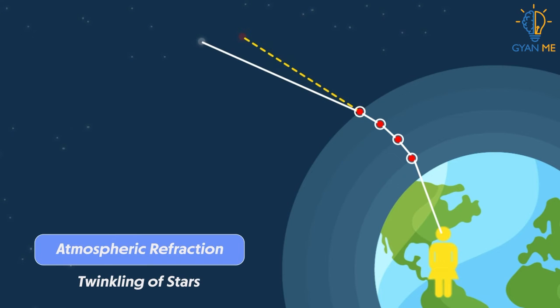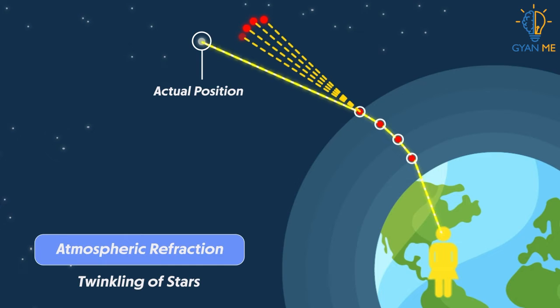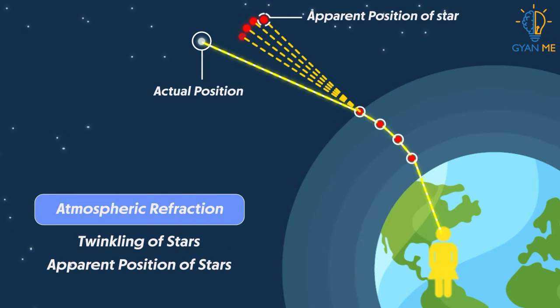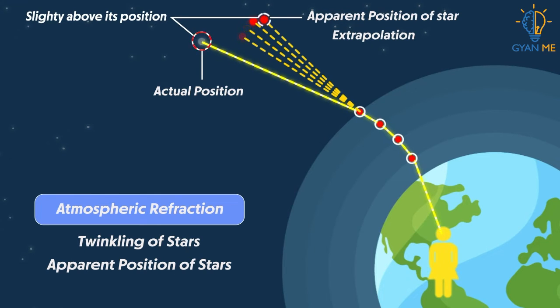Did you get anything? Yes? Let me tell you. Look here. This is the actual position of the star right now. From here, as the rays reach us, they bend like this. Now extrapolate, or take back, this refracted ray. We get a point somewhere here, isn't it? Yes, and this is what our brain does. It extends the ray backwards, and that is where we see the star. This is the apparent position of the star and not the actual one, because actually the star is somewhere here. It is the extrapolation of this ray that makes us feel that it is here. As a result, we can see that the star is visible to us slightly above its actual position when viewed from Earth.